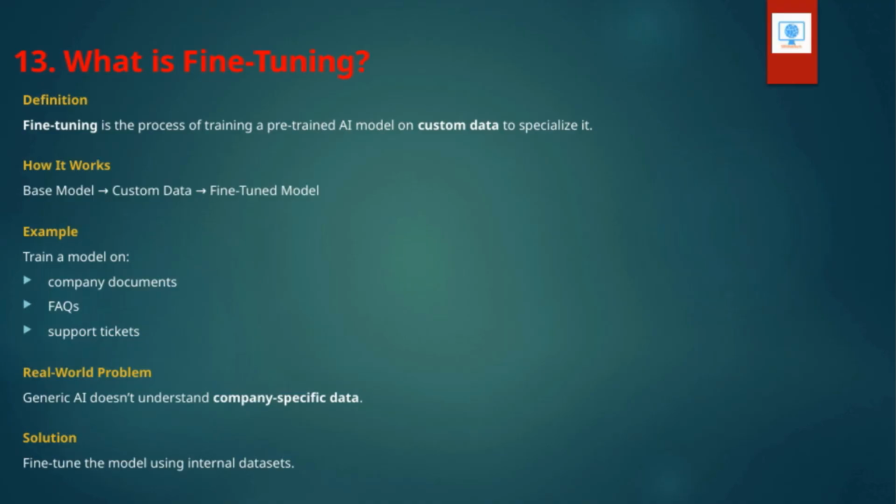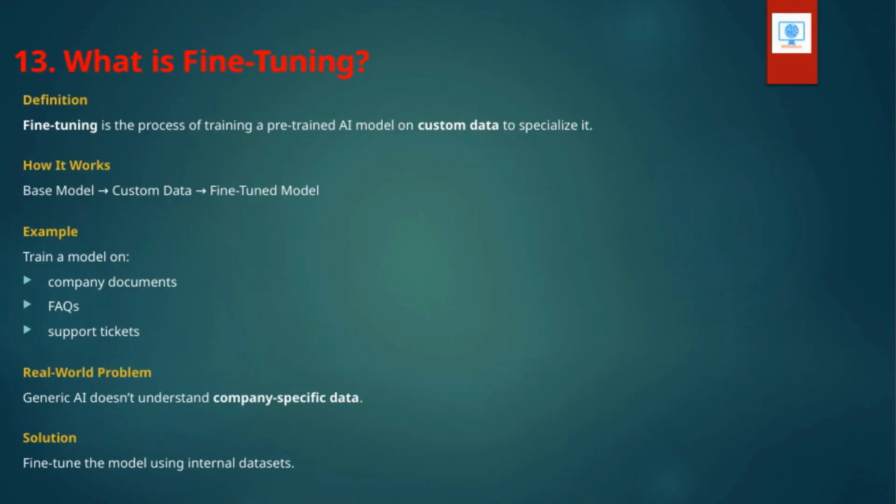For example, you might train a model on company documents, FAQs, or support tickets. This way, the AI learns the specific language and information relevant to your organization. Now, why is this important? Well, a generic AI doesn't really understand your company-specific data out of the box.